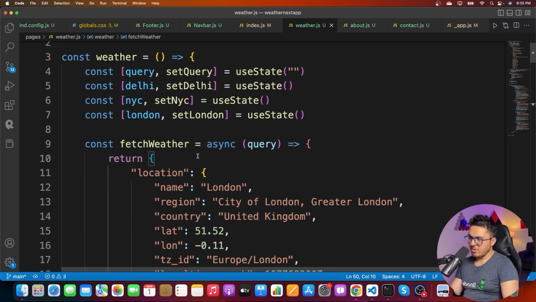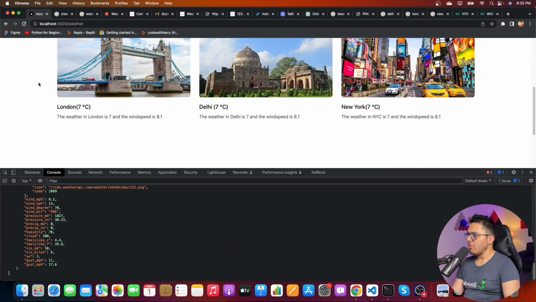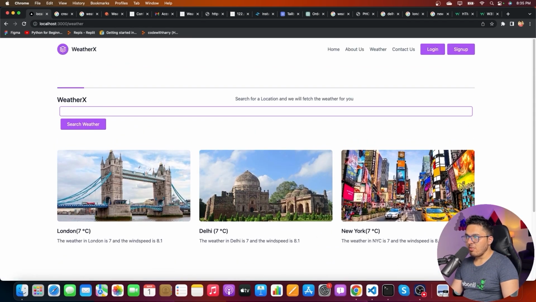This is something which I'm doing temporarily, so don't worry why I'm doing this, and it is going to show the same thing for all the three cities. But I'm doing this just to save my API key, because my API key is very limited, because it is a free plan and I'm not sure when my API key might get exhausted. Okay, so let us say somebody types in Hyderabad and clicks on search weather.